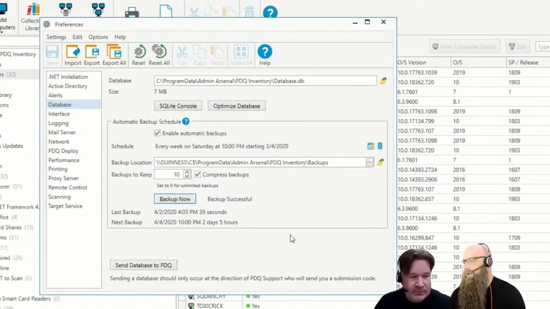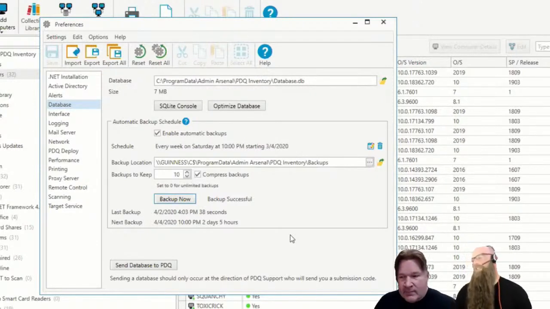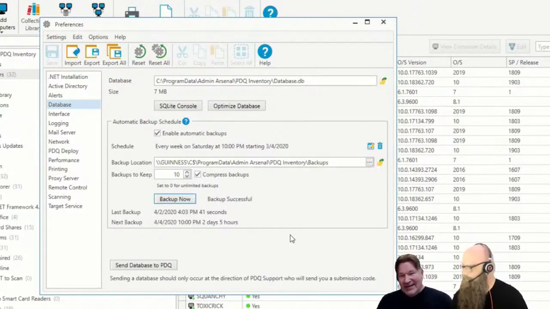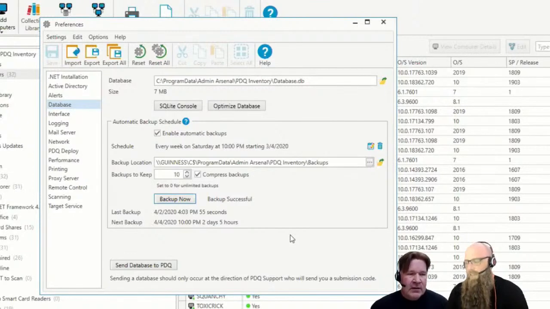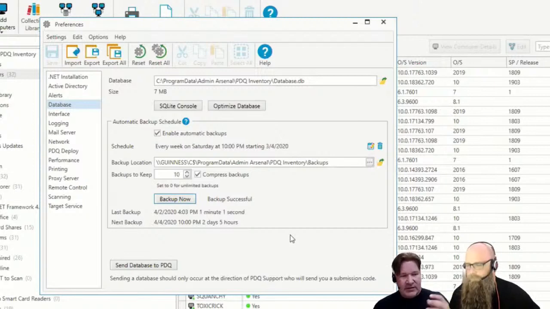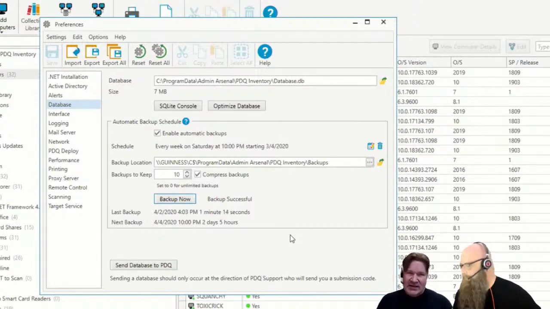But I also see optimize database. What is that, Lex? Well, optimize database, I think it runs a SQLite vacuum, doesn't it, Shane? Yeah, it's pretty much it. The optimize is really just a vacuum. It cleans up data that's been marked for deletion, and it also helps to prevent fragmentation. To put that in additional context, when I delete records, the data may be gone, but that space is still reserved in the database. Am I saying that right, Shane? And so what that vacuum does, it gets rid of the last of that.